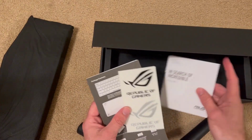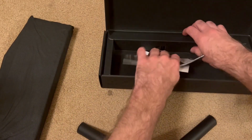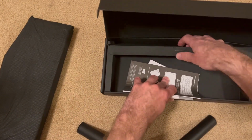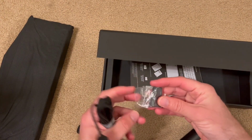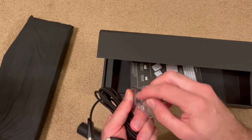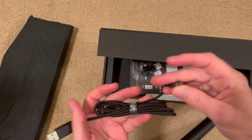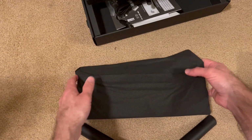And let's see, we got our instructions, we got a couple stickers, some more instructions. Let's see, and there we got, what do we got? Looks like a little adapter, yeah, USB-C to USB-A, and USB-C. Dongle must be in the keyboard, so let's go ahead and open up that.